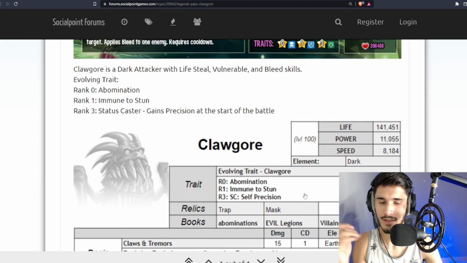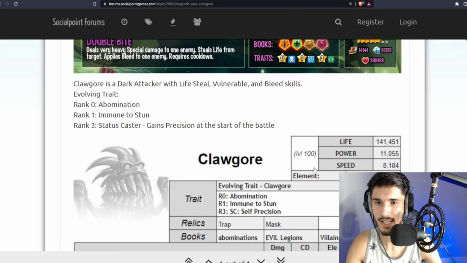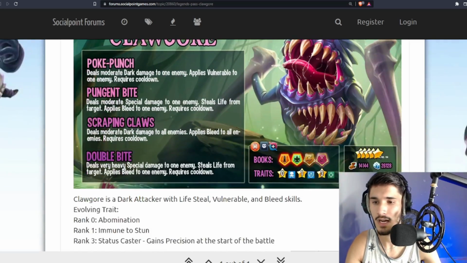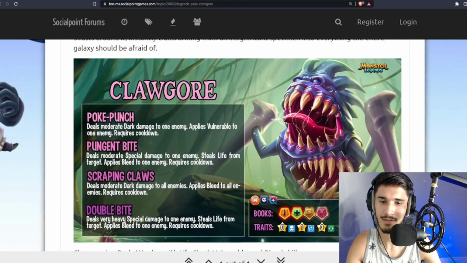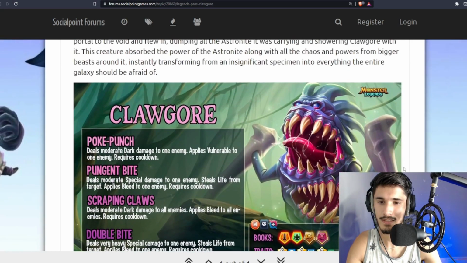So, I'm not a really huge fan of the damage outputs, but his power set kind of makes up for it. So, I would say, in my personal opinion, this monster is mediocre in its current meta, but just be careful of Serpentix and things like that, you know what I mean? But, yeah, it has an interesting design as well.